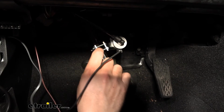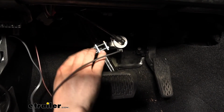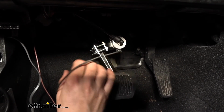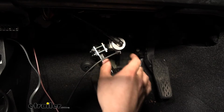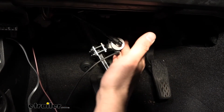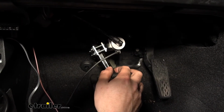We want to make sure that when we're tightening this bracket down, we have a slight bend. That's what's going to let us know when this is tight. But you don't want to tighten this finally yet. You just want to leave it loose. So go ahead and roughly mock up the air cylinder onto the brake pedal arm here. Now we chose to have the cylinder oriented over here to the passenger side, so that's what I recommend you do as well.